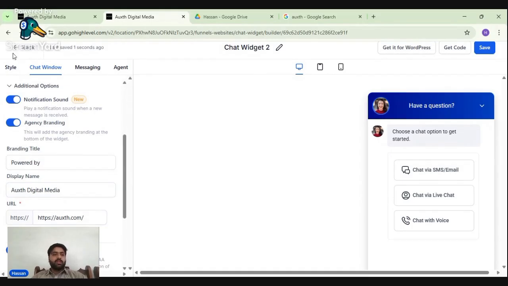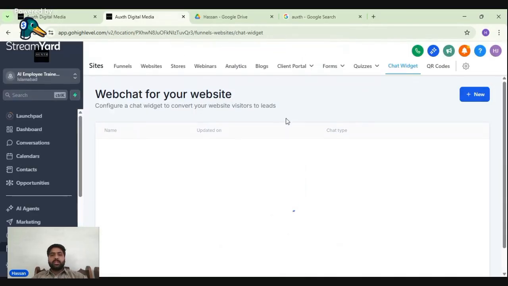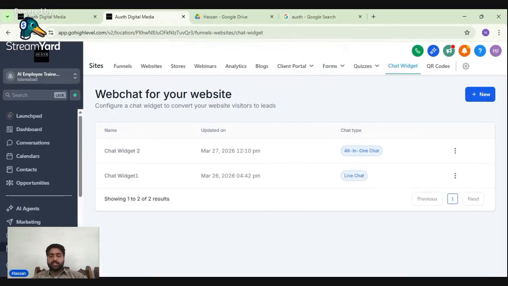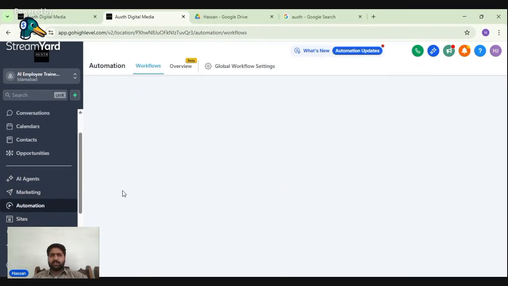Okay, so now you have connected your conversation AI with your chat widget and your chat widget with your website. So now your conversation AI can handle all the chats coming on your website. Okay, next we will go to our automations. I have already created the workflows.